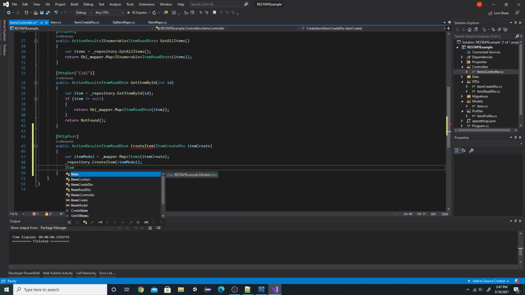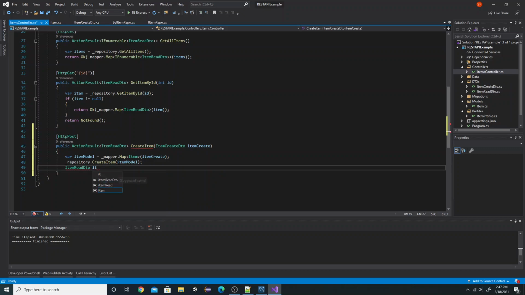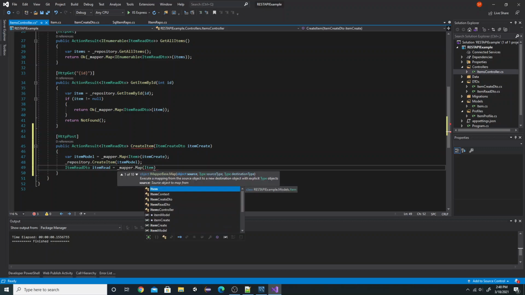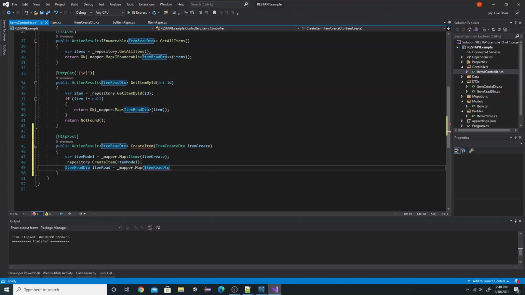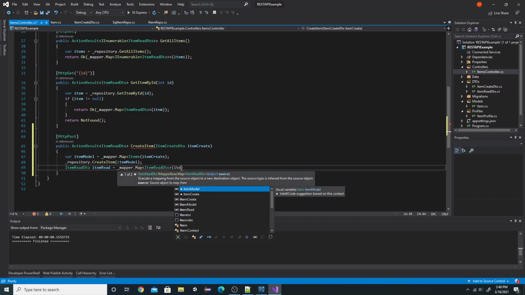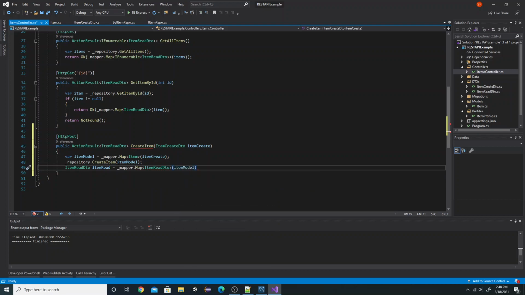Then we're going to make an item read DTO. I'll call it item read just to clarify. And that again is going to be from the mapper dot map to item read DTO. Not parentheses, we want the pointy brackets. And this will come from item model.